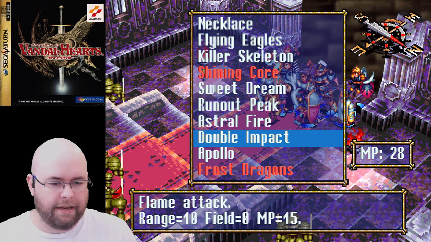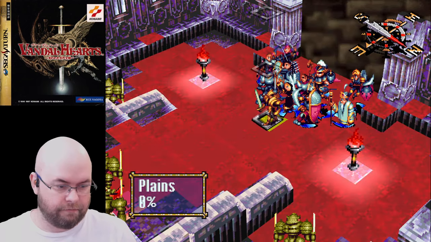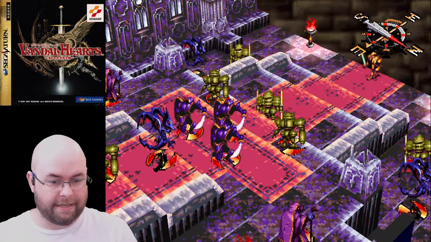All right. We need double impact. And that's the only other... And run out peak. Well, let's do run out peak. It's a single target spell.